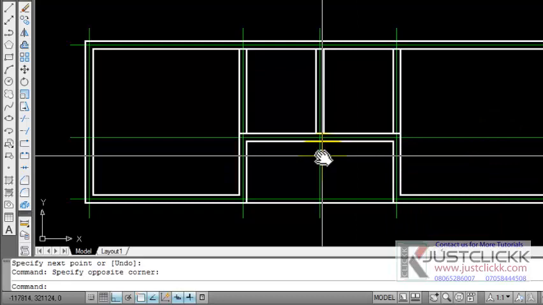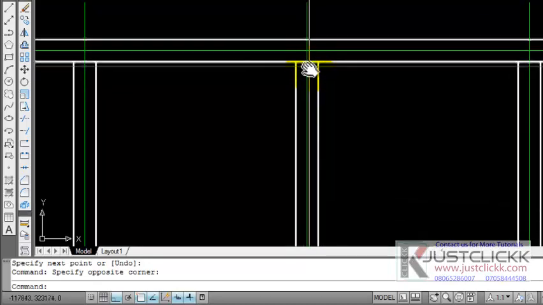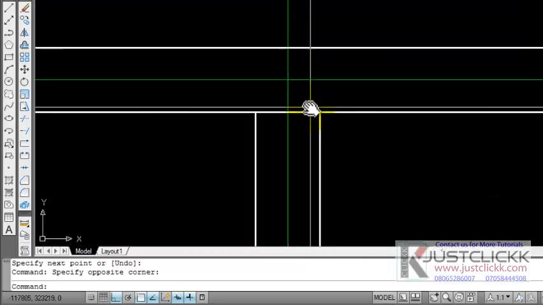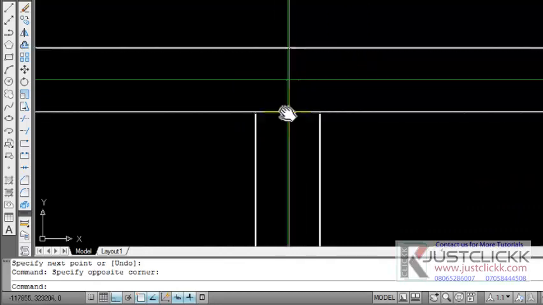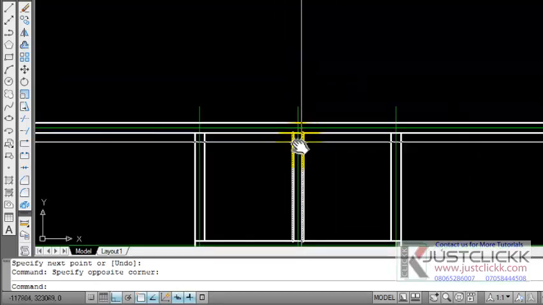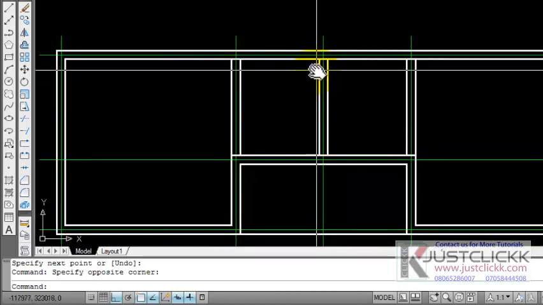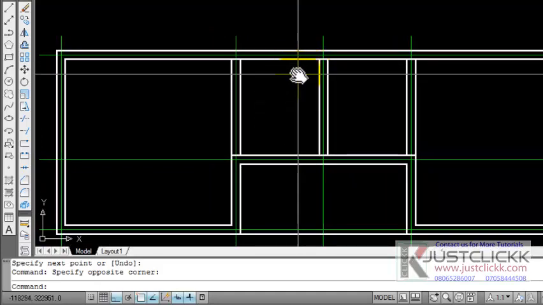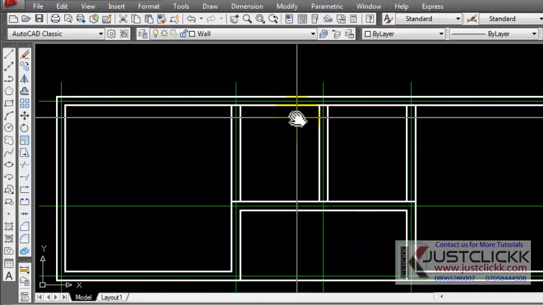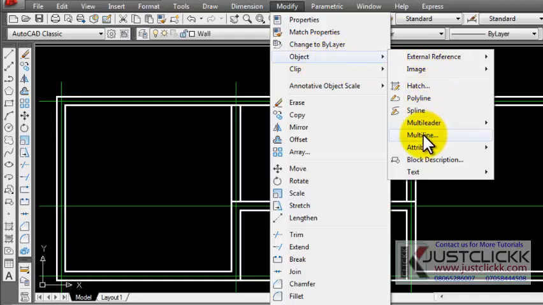So just after creating the wall, you will need to edit the wall, because this is a continuous wall, so there should be no intersection in it. Just like what you have here, there should be a run through, with no intersection blocking this runway. So to achieve that, you will have to call a command called multi-line edit. If you are using the same AutoCAD classic interface like me, then mouse over to modify and come down to object, where you will find multi-line edit.